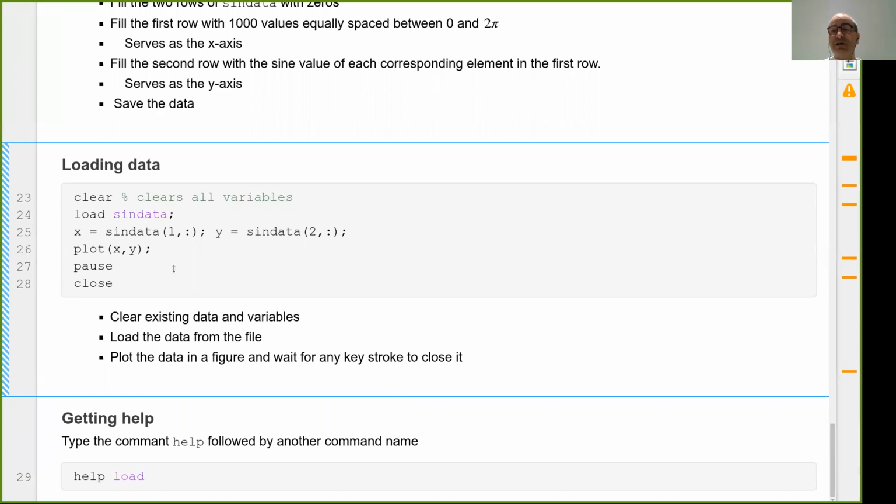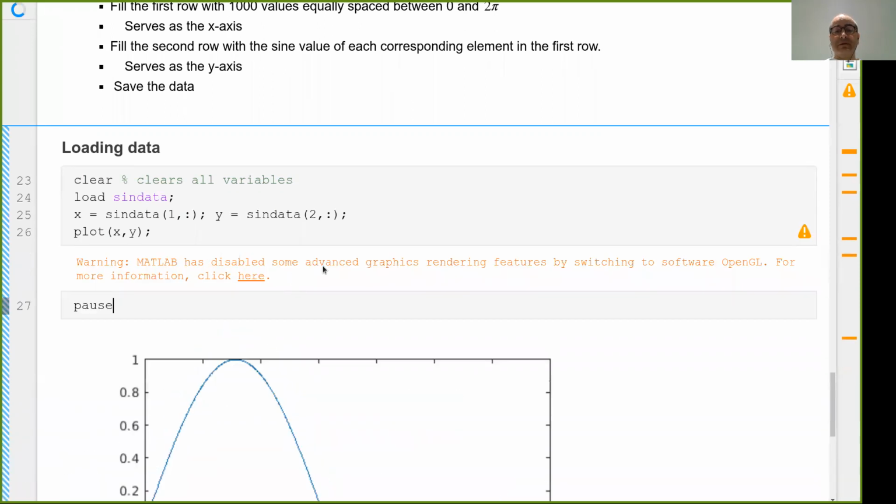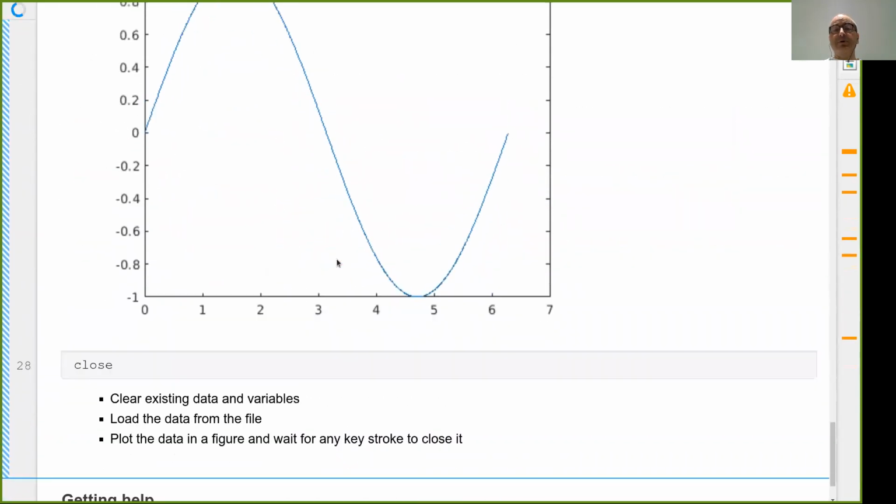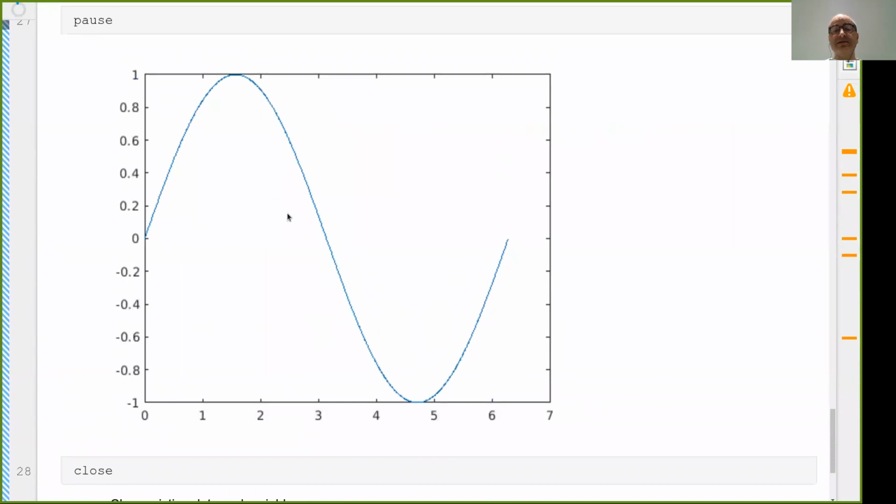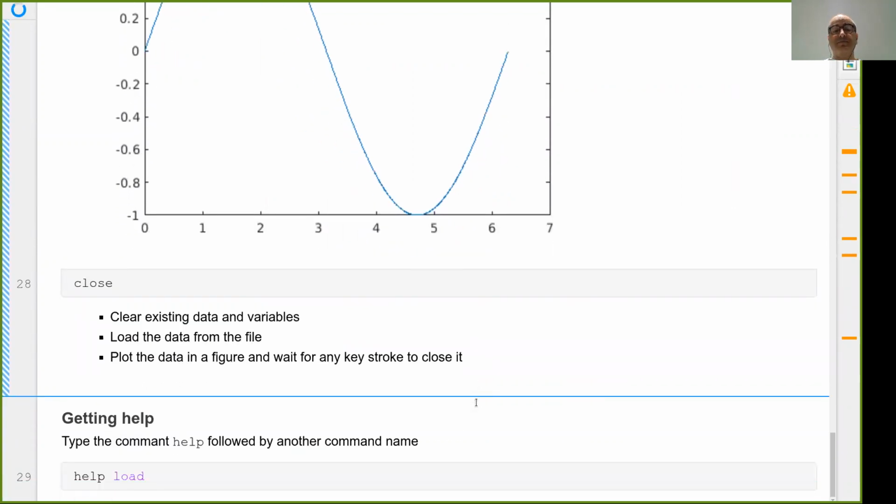So when we execute this, a figure is going to pop up, and we're going to see X plotted versus Y, and whenever we hit a button, the figure will close. As you can see, we plotted a sine wave over the axis from 0 to 2 pi, right? So we use the plot function in here.